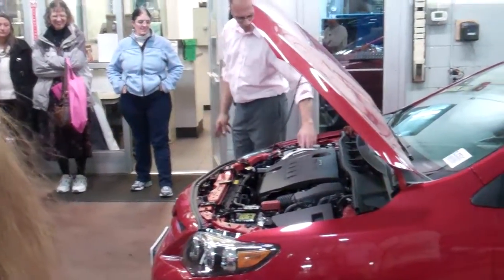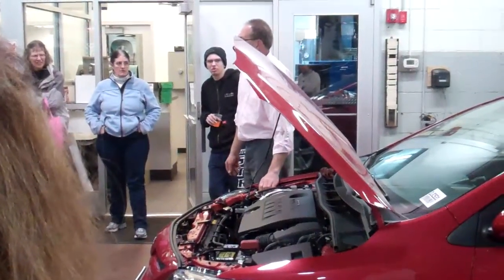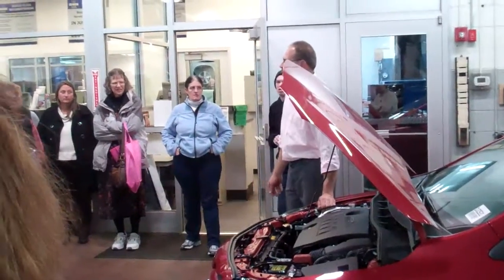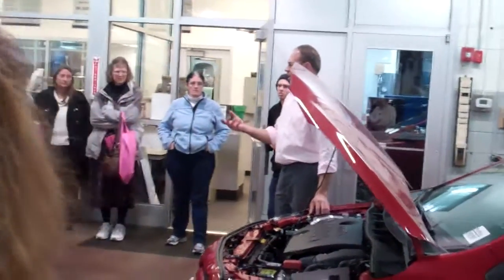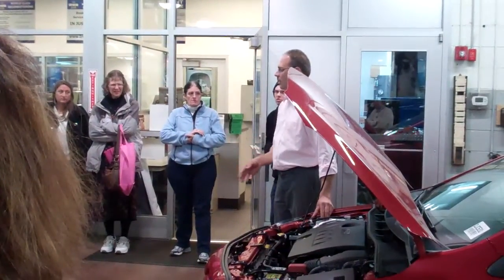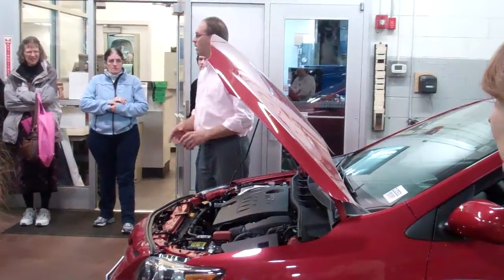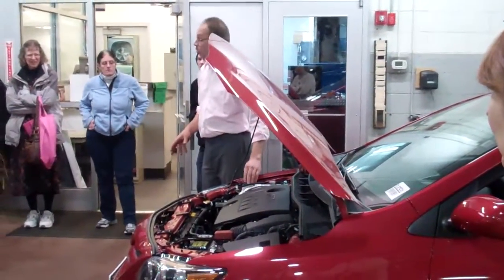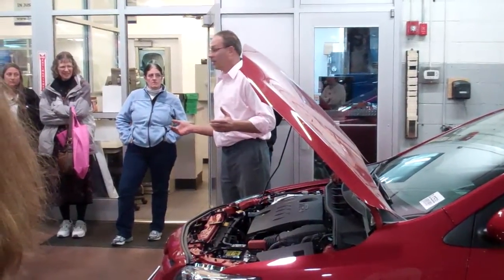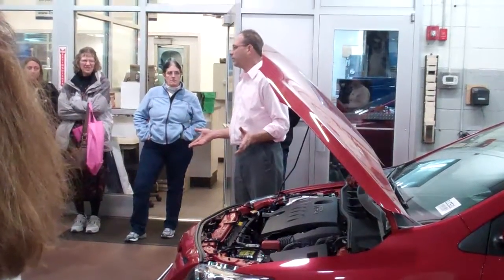So we have our coolant reservoir. We have our washer fluid that anybody can fill. And I heard somebody ask something about the color of it. I believe Rain-X uses an orange, which I think is good for below, like 50 below or some crazy number like that. It doesn't matter which one you use. Sometimes if you mix them together though, the blue and the orange turns brown and looks like mud. It's going to mix together, it's just going to be ugly, but it will work.